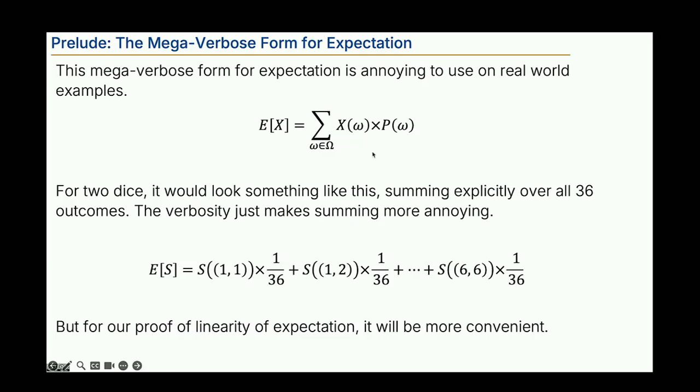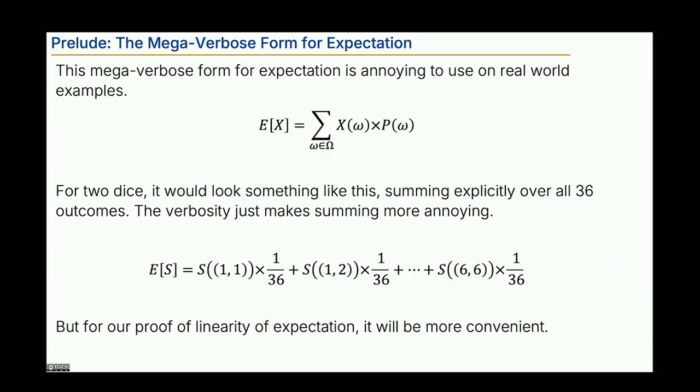So let me give you a little example here for two dice, to make this really clear. What are all the combinations of two dice? We have 1,1, we have 1,2, we have 1,3, we have 1,4, and so forth. So what's the expectation? Well, for every single possible thing that can happen in my sample space, you take that and multiply by its probability. And you do it for every single individual sample.